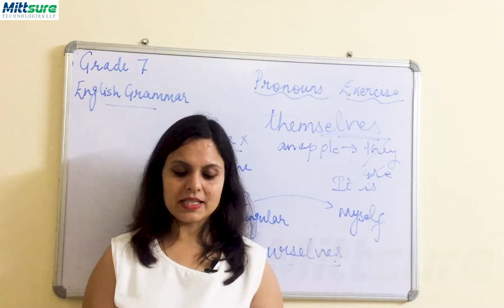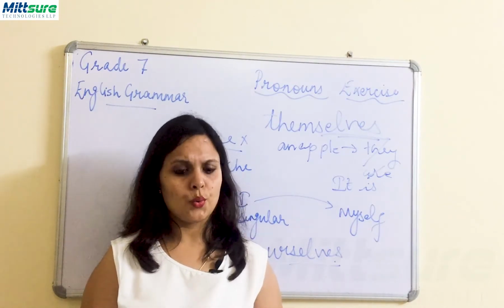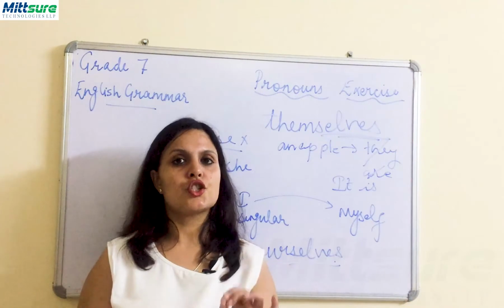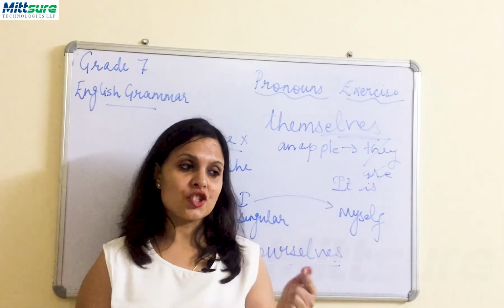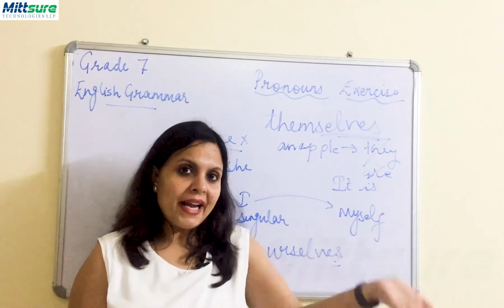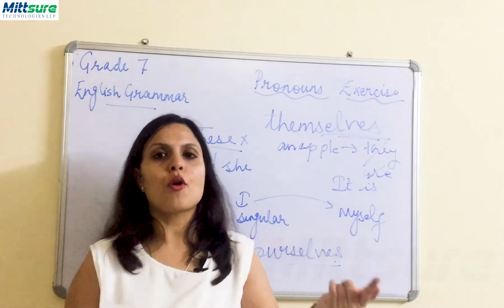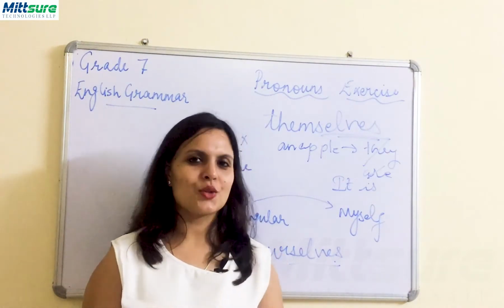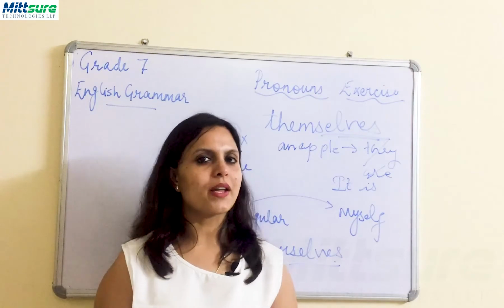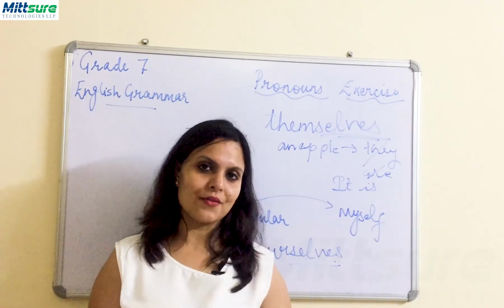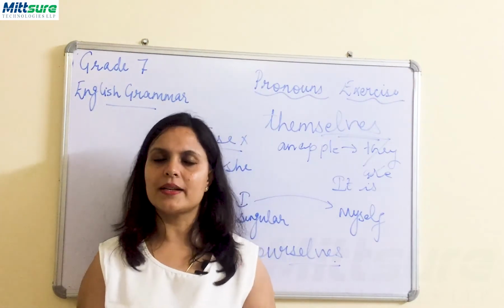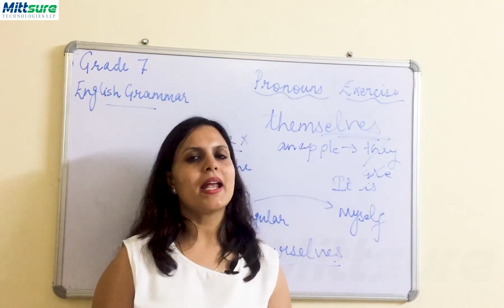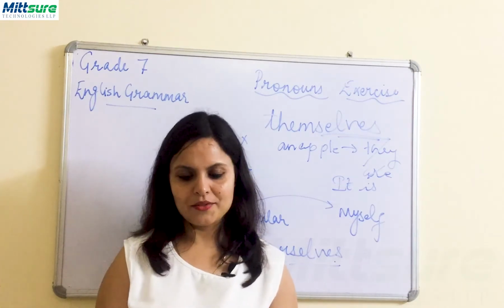Now the next sentence. It says, I often see my grandfather talking to. Grandfather is the masculine gender, right? And it is actually referring to reflect upon his action. When I say reflect upon his action, it means a reflexive pronoun is to be used at the end of the sentence. So it will be, I often see my grandfather talking to himself. What will you write? Himself, right? You know why? Because grandfather is a masculine gender, the male, and for it you will write him, and to make it a reflexive pronoun you will simply write himself, right? So we have done exercise C.